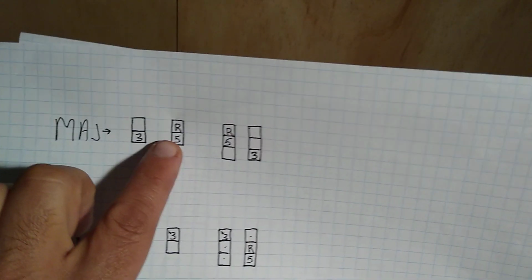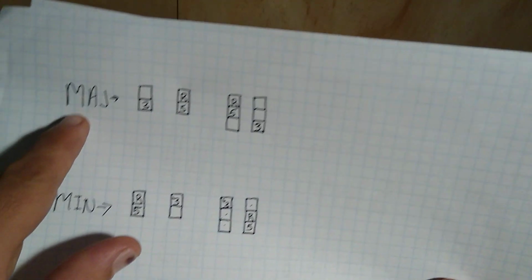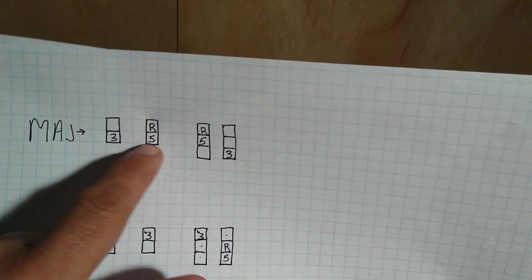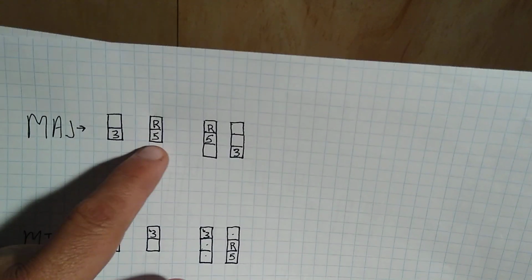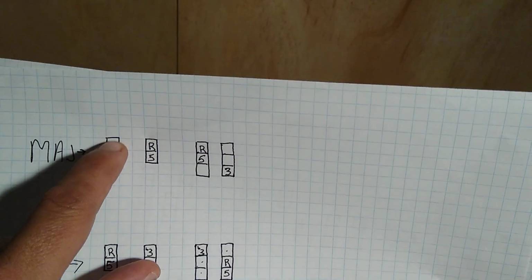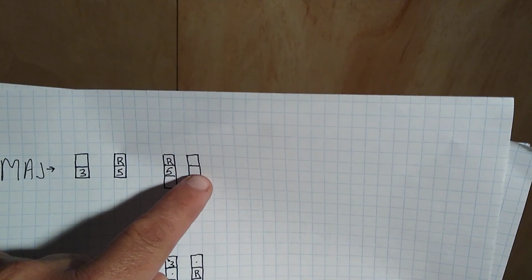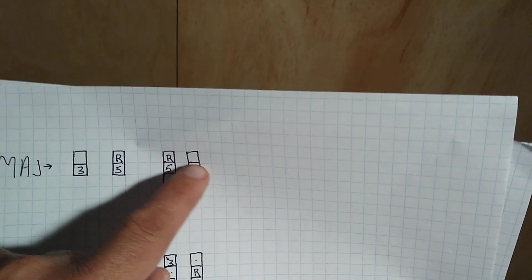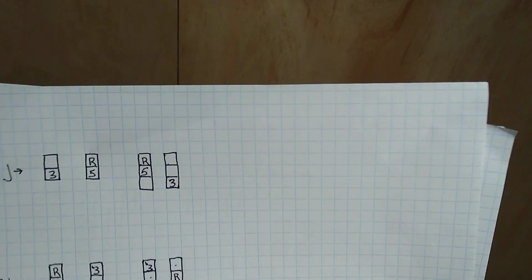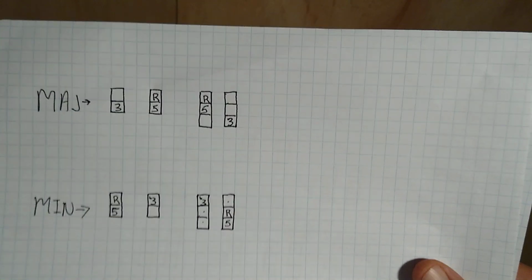Let's say you're just using pentatonic, five notes, to solo in. What you would have if you were soloing over a major chord, and that was the root of your chord, then these are the notes that you're going to keep, that you're maybe going to emphasize or start and end on strong beats. And these are going to be like your in-between notes. So you're going to ping-pong back from an empty box. Just keep on ping-ponging from the empty boxes to the filled-in boxes. And you'll sound like you know what you're doing, and it'll have a more musical sound instead of just noodling.